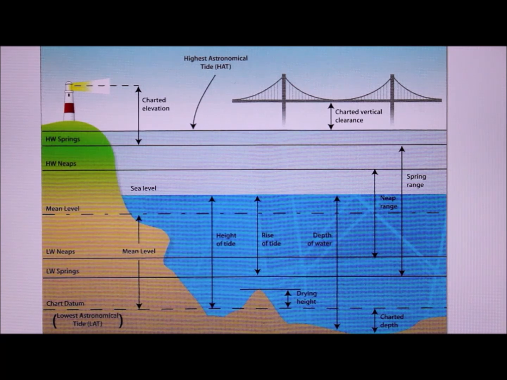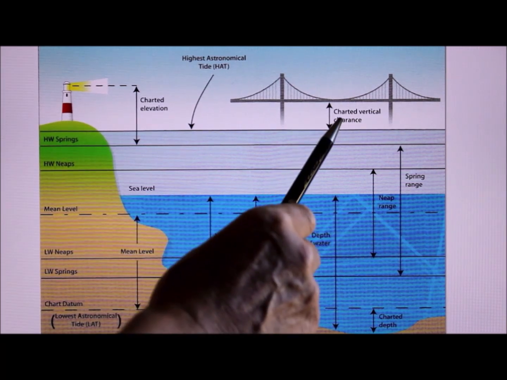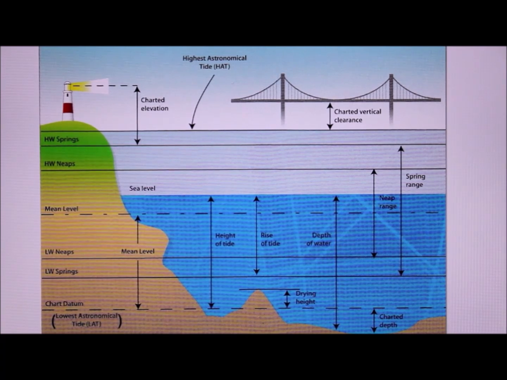And so we come on to the last one, which is the vertical clearance for a bridge, or for an overhead power cable perhaps, or even something else, but those are the two main ones. They are given now on British charts, very sensibly, above the highest astronomical tide. The highest astronomical tide is, if you like, the opposite of the lowest astronomical tide on which chart datum is based. The highest astronomical tide is as high as it's ever going to get, as high as it can be predicted using only astronomical phenomena.